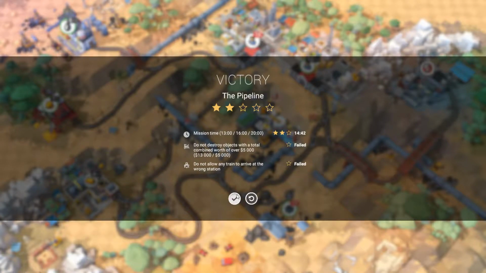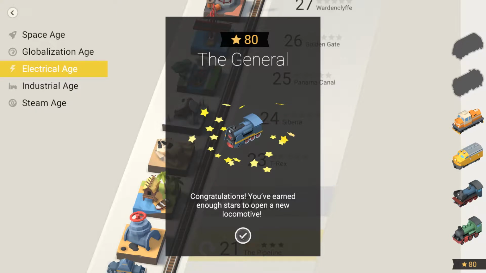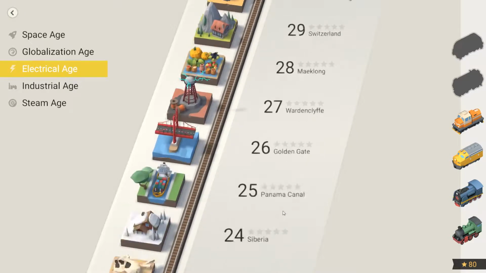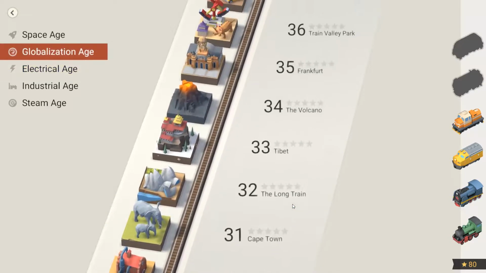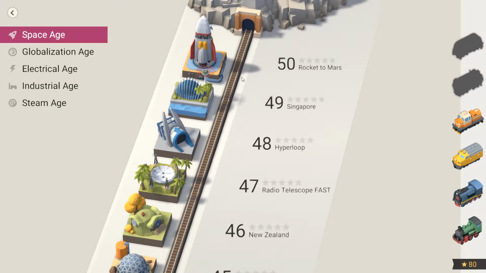So there you go. That didn't go too well then, but there you go. That's the basics of the game. And just enough to unlock a new locomotive, but I don't think it actually does anything. So yeah, I've got to the start of the electrical age. Getting a little bit tired of it. Each level's taking a fair while.